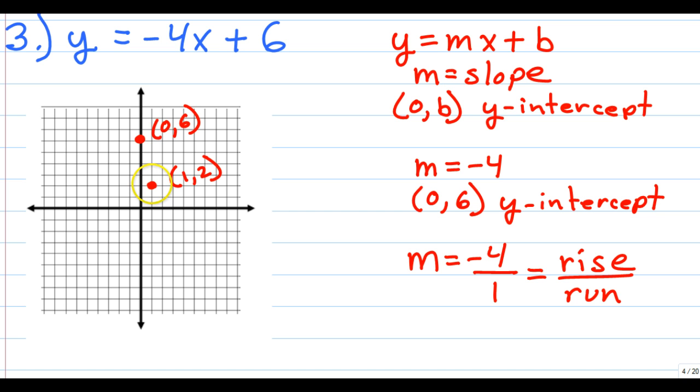We can continue on using the same method. I'm now going to start at the new point that I've created and drop down 4 places, 1, 2, 3, 4, and then move over 1 place. I can see now that I'm actually at the 2, -2. I can label it. Now that I have these points, I can place my line through my points, and I've graphed the line as the second part of the instructions directs you to do.